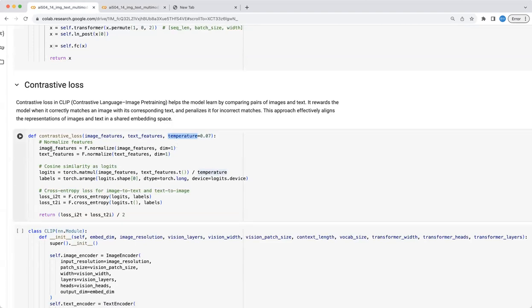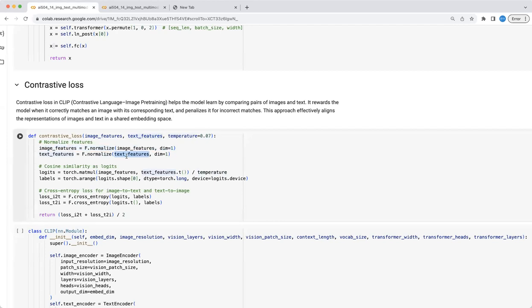And first we have to normalize using L2 normalization with the F.normalize function, and this normalization stabilizes the cosine similarity calculation between the image features and the text features.